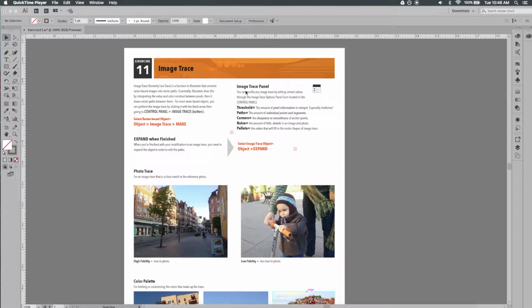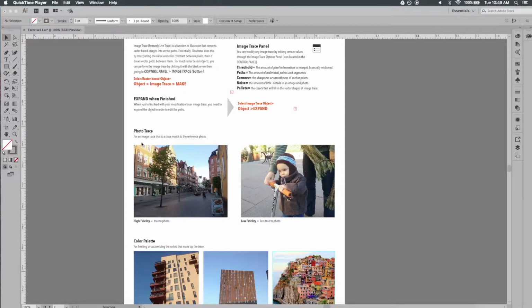So we're going to look at things that we can control when we do an image trace. So things like how much of the pixel information we want the computer to interpret, the amount of paths and points that are traced, and the corners, the sharpness and smoothness, the amount of detail, and even the amount of color and value that we want to have in the trace. So that's what we're going to be going over. Like effects, after you complete an image trace and you're satisfied with the outcome, we're going to expand the object to be able to fully edit it after the image trace.